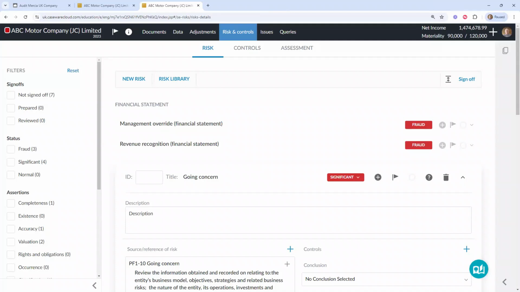Also, some suggestion offered by one of our other attendees is that this is for new engagements, not for old engagements. So is that something that would only appear if you're creating an engagement since that functionality was introduced? Yes, it would do. Okay. We've also got a suggestion from one of our colleagues that the risk library is not available on charity engagements at this time. So if it's charity engagements you're looking at, then it wouldn't be there.